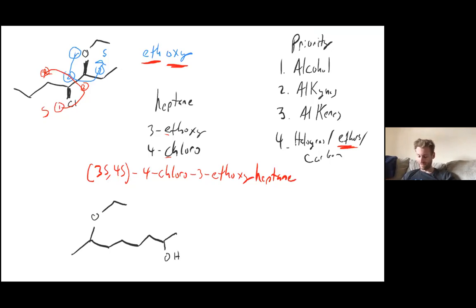And just to hammer home the priority thing, because these are very low in priority, if we had a molecule like this here, we're going to be going through our alcohol first, and just treating this like it's a normal chlorine or something. We don't really care that much about it. So we had this molecule down here. We would number this 1, 2, 3, 4, 5, 6, 7, 8. We would refer to this as a 7. We've got a propyl group here. So 7-propoxy octanol.